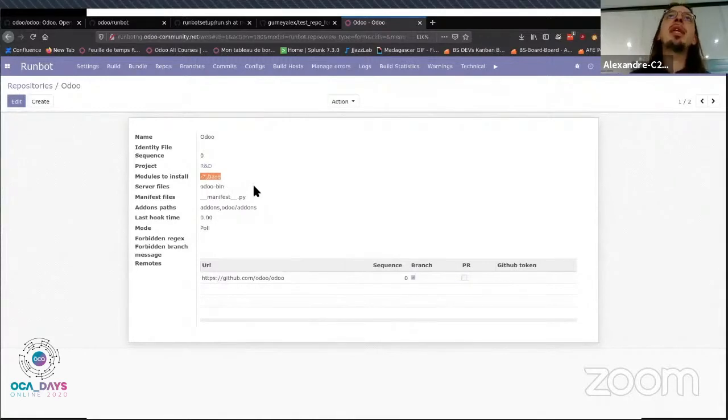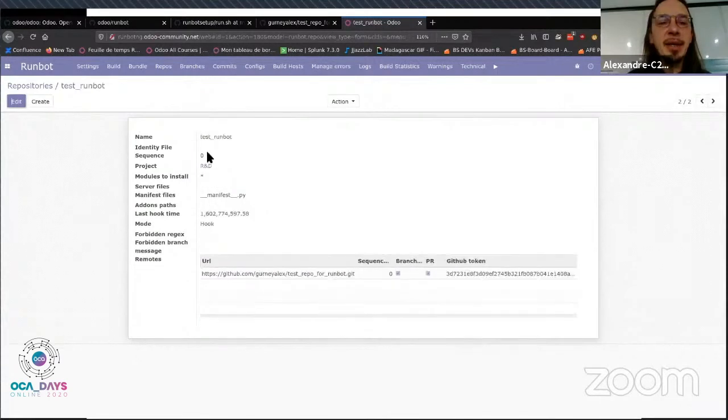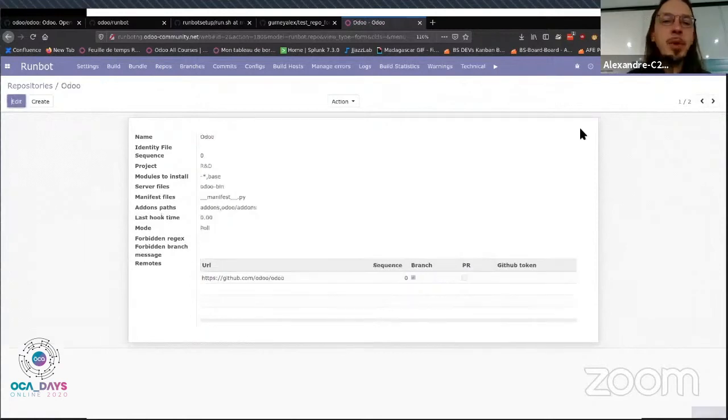It means that when running the install step of a build, I will not be installing all the Odoo add-ons. I will only be installing base, and this saves a lot of time. That way, I'll only be installing the dependencies of the add-ons in my test Runbot repository. So this is a nice way of speeding up things.